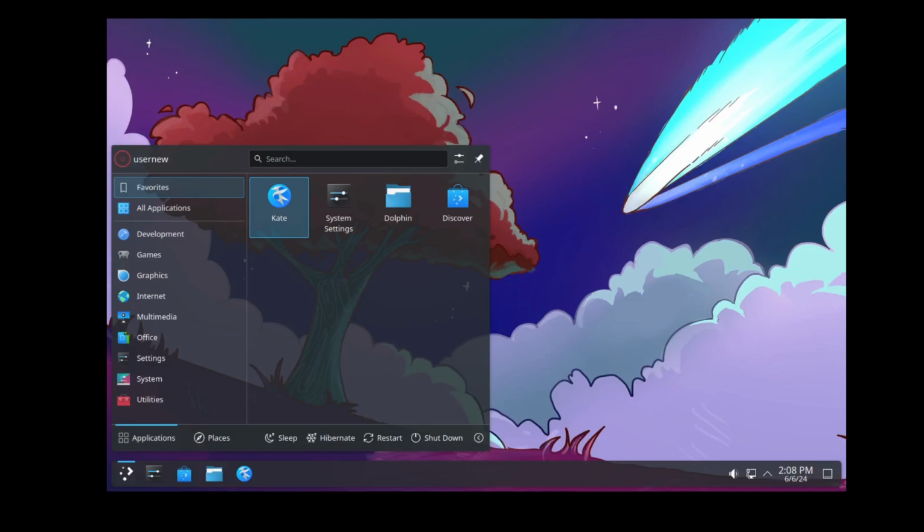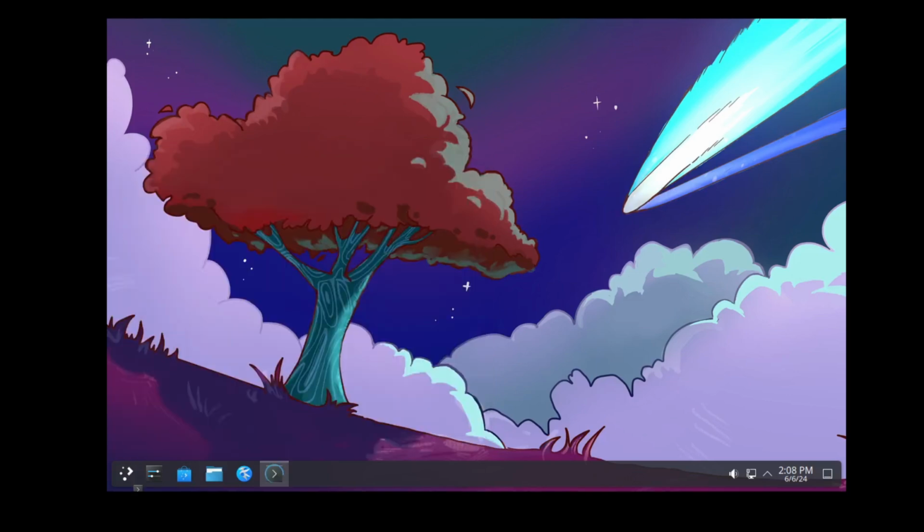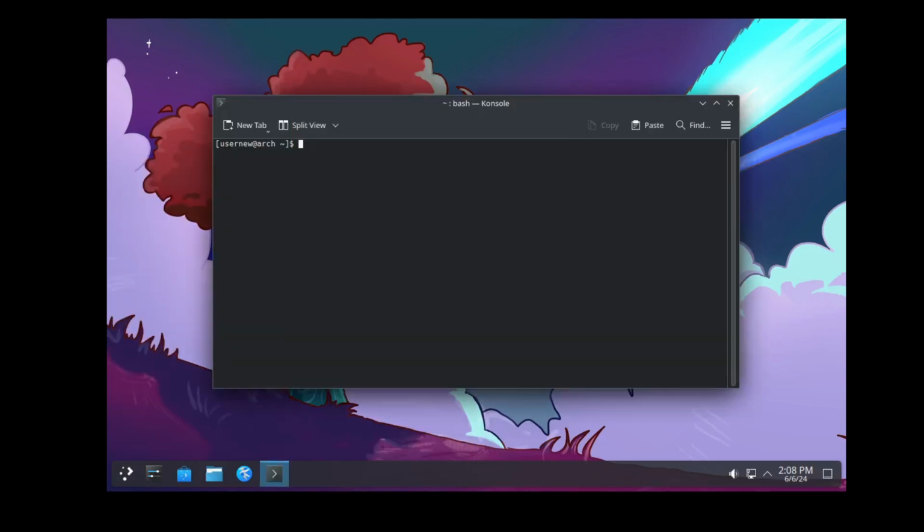I'm going to open up Konsole, which is the terminal that we installed. You can see by default we're using bash, which is a great shell. I prefer ZSH. I'm not going to go over ZSH. If you want to install ZSH, it's fantastic. There are some great features and plugins like autocompletion, and that's what macOS uses out of the box. But you can stick with bash too. Both of them are fine.